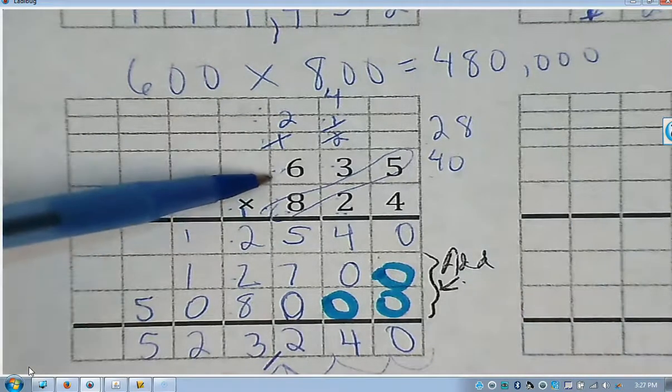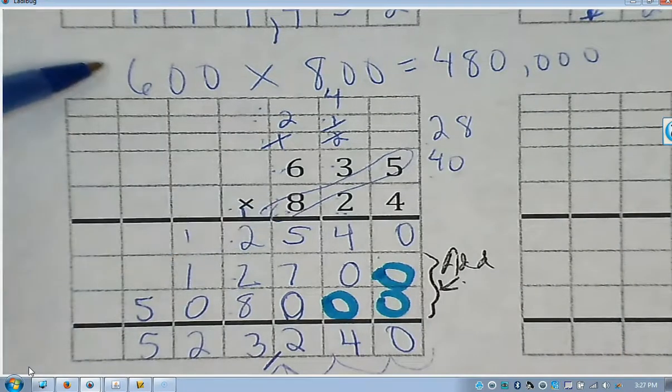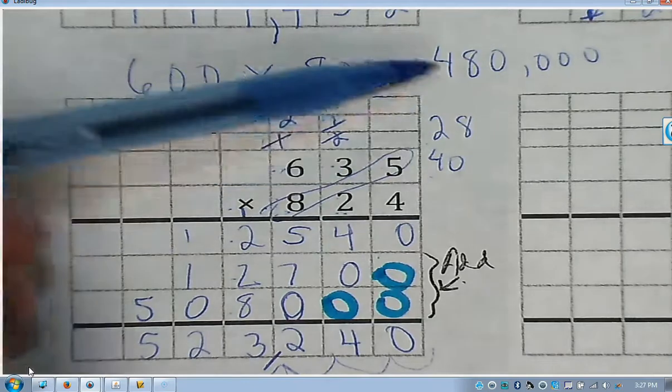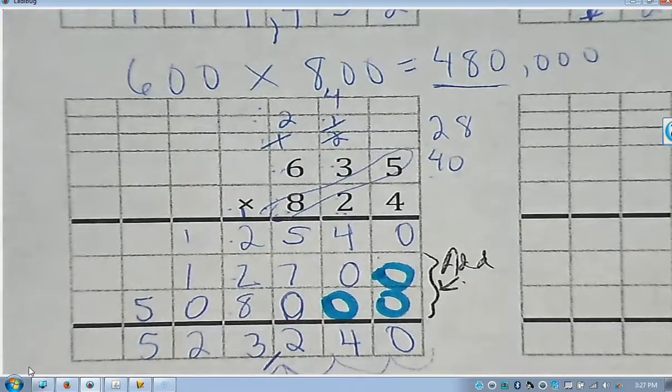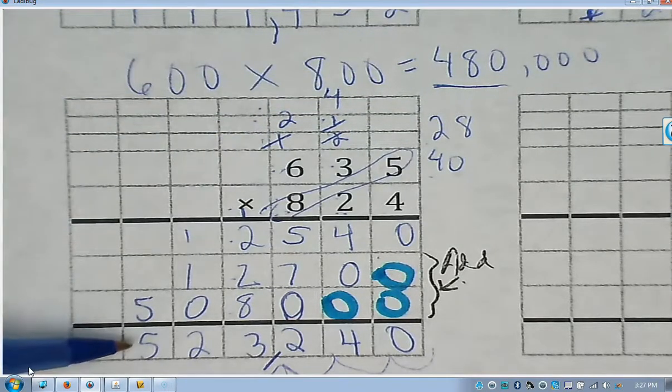But if you look, we rounded both of them down. So our estimate will be less. But at least we're in like the something hundred thousands. If I rounded this, it would round to 500,000. And I could round this to the nearest 100,000 and I'd get 500,000. So they both round to what would end up being the same.